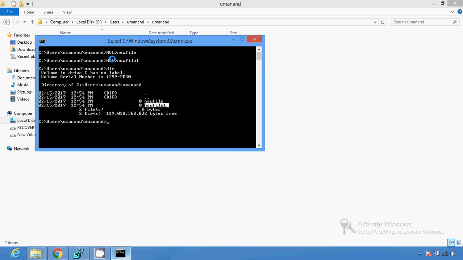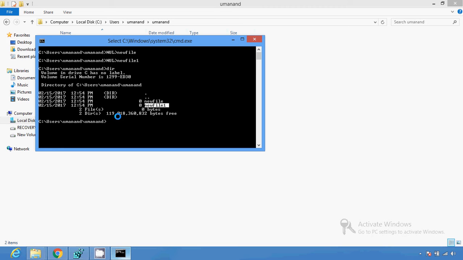You have to remember one thing: you have to type null before the file name, because null ensures the emptiness of the file. So you type null, then use this symbol, and after that you type the file name you want to create. With the help of dir we can see the file information in any folder. If I want to check what's inside a folder, I just use the command dir, which shows the directory information.